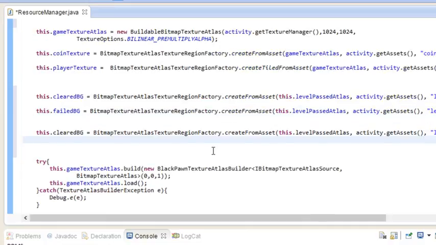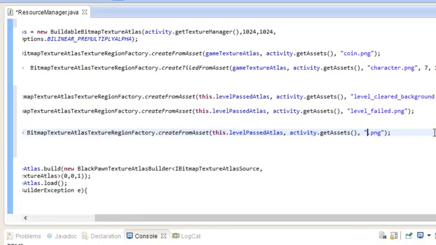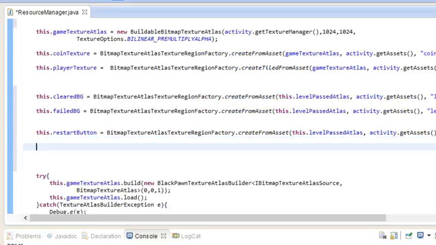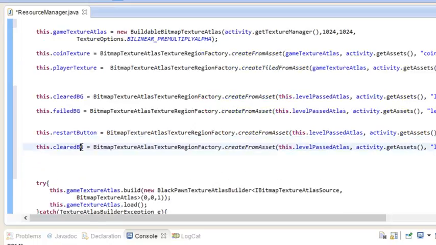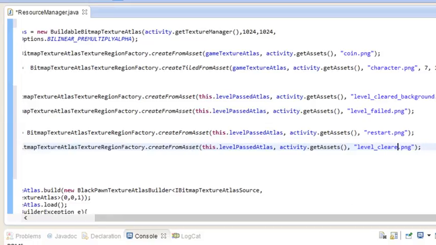Do the same thing again for the restart button, leave everything the same and change the last file name to restart PNG. And last but not least, the quit button, and change this to quit.